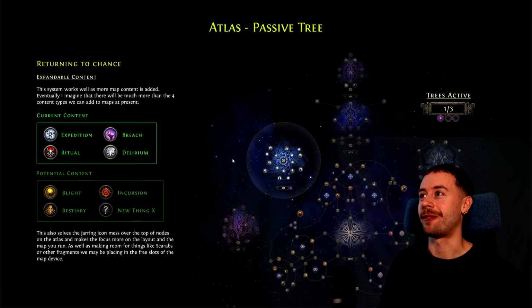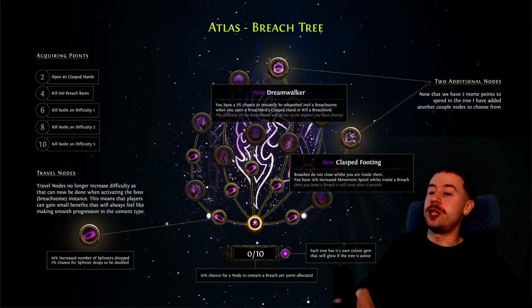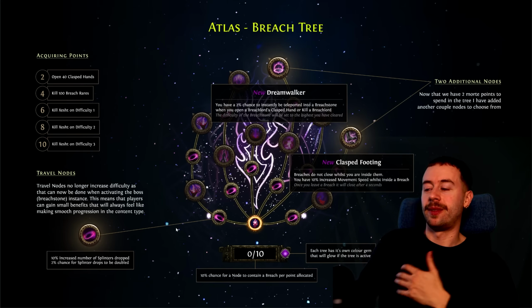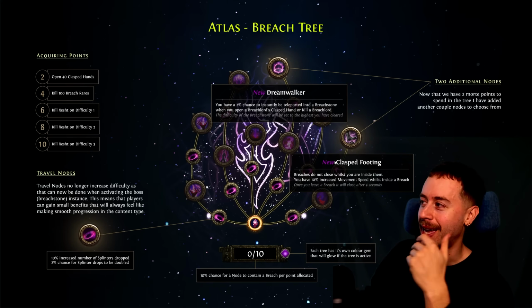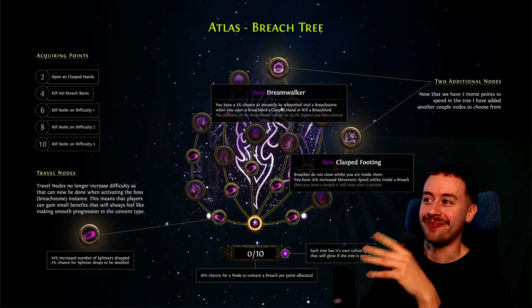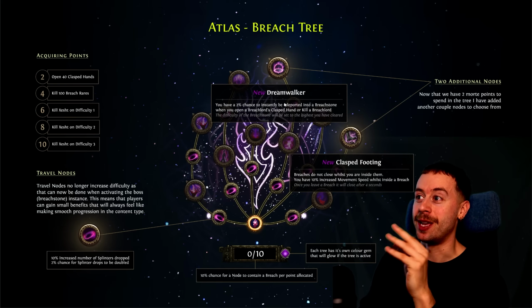It frees them up to do stuff. All right, here is an example of a breach tree that I've just mocked up. I've added a couple of extra nodes because we have 10 points now. So, make of those what you will. You've got all of the core nodes here, but then I've added Dreamwalker.